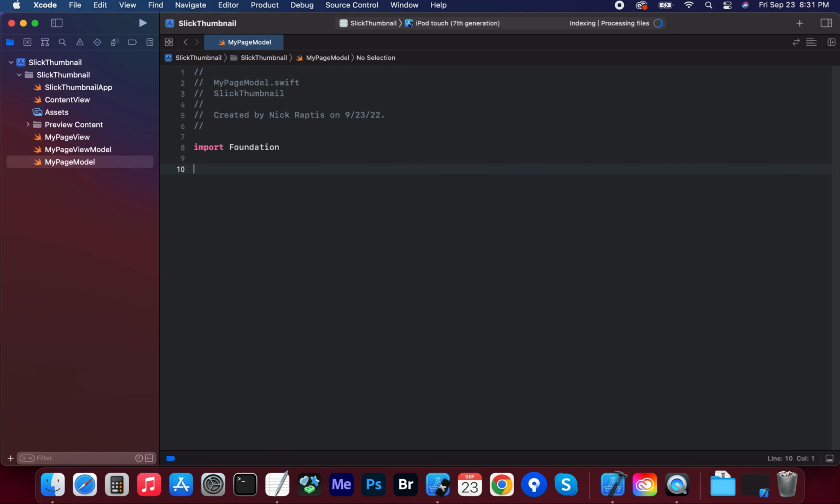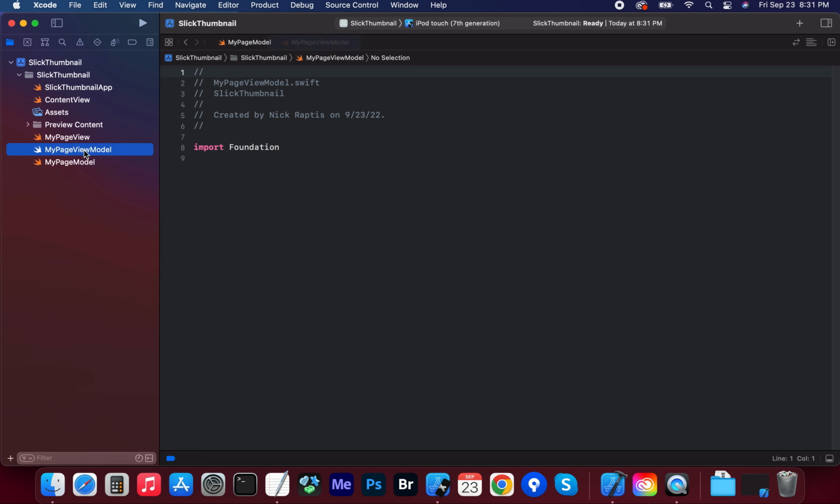I'm going to start with the common pattern that you would use for model view model, and this is to make the model a struct, my page model.